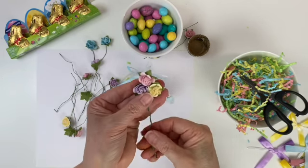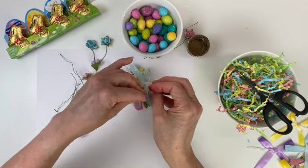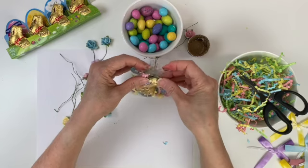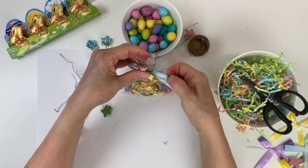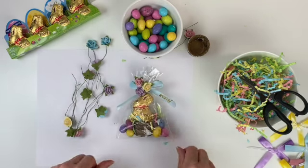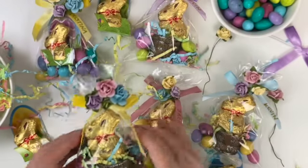And then it'll look like this, and then I'm going to go ahead and wrap this around, and I'll keep going around until the stem goes to the back again, and I'll just adjust it a little bit more until I get it how I like it. And then I think that's looking good there. And let me bring it closer and show it to you. And there you have it. And you do this for all of the other ribbons that you have. And this is how they turned out. They just look so cute. I'll bring it up close so you can see.